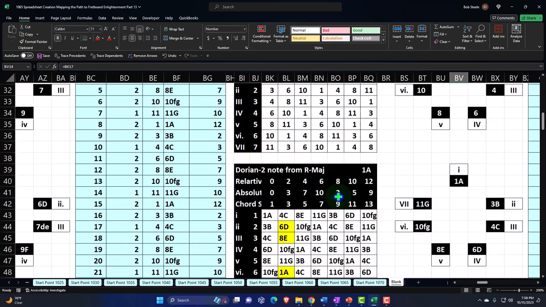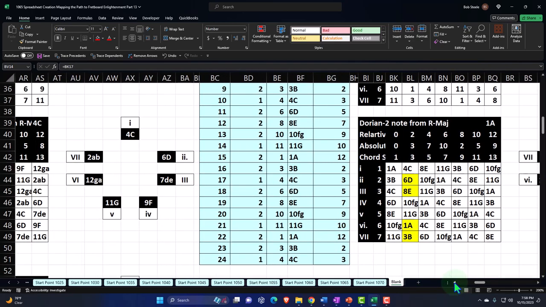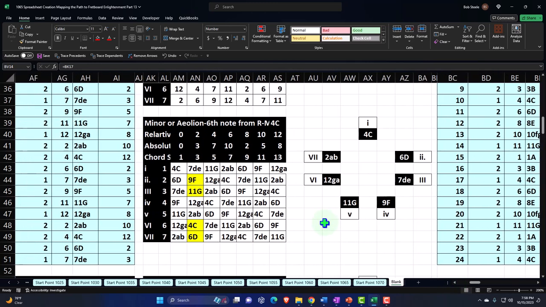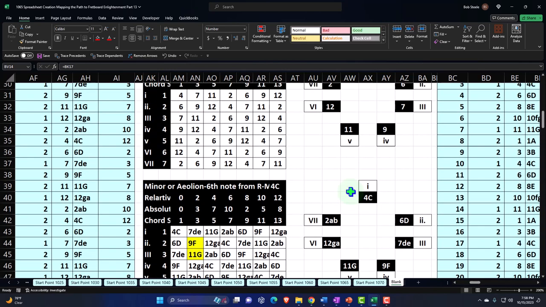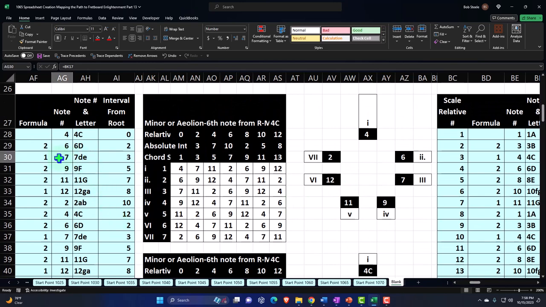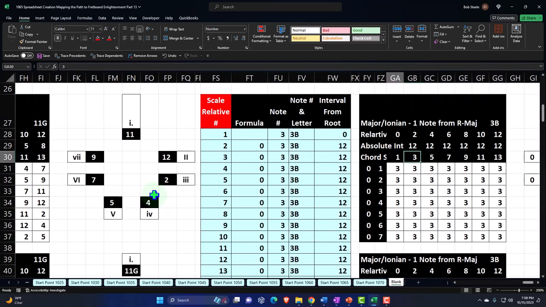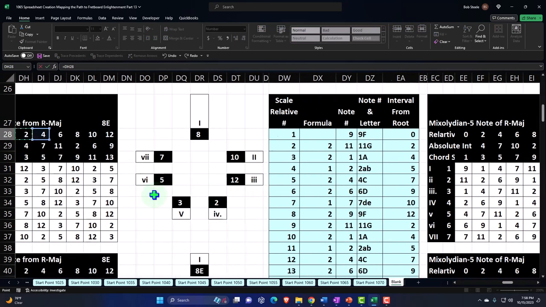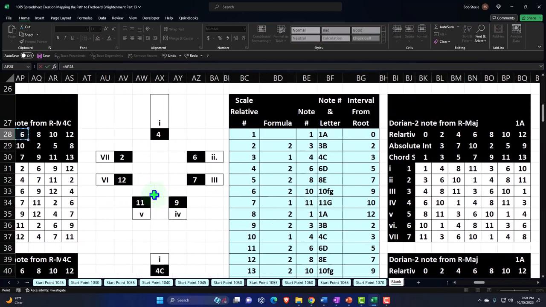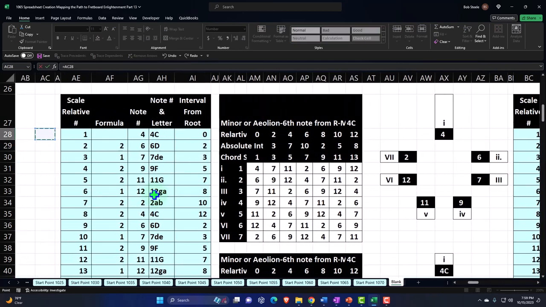So if I look at what I'm doing down here, here's the minor that we're on, which is a C. Relative position should be that D right there, D sharp. So I'm gonna pick that up. I'm gonna try to tie everything together to this D sharp. So I'm gonna go all the way back to the right and pick that number up with a formula so everything ties together. So this first note, that's the key. I want to pick that all the way back up from the first one in our list, which is the minor. And I'm gonna pick up that 7 right there, which is a D sharp.